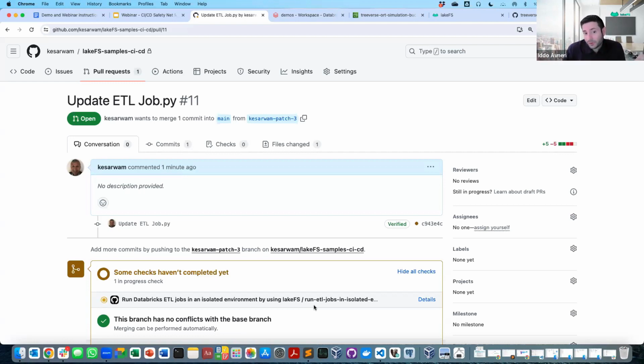We'll see if it worked or it didn't work. And if it didn't work, the pull request is not going to be approved. I'm sure that many of us here are using Git anyway, so this is just integrating into the ways that you operate today.